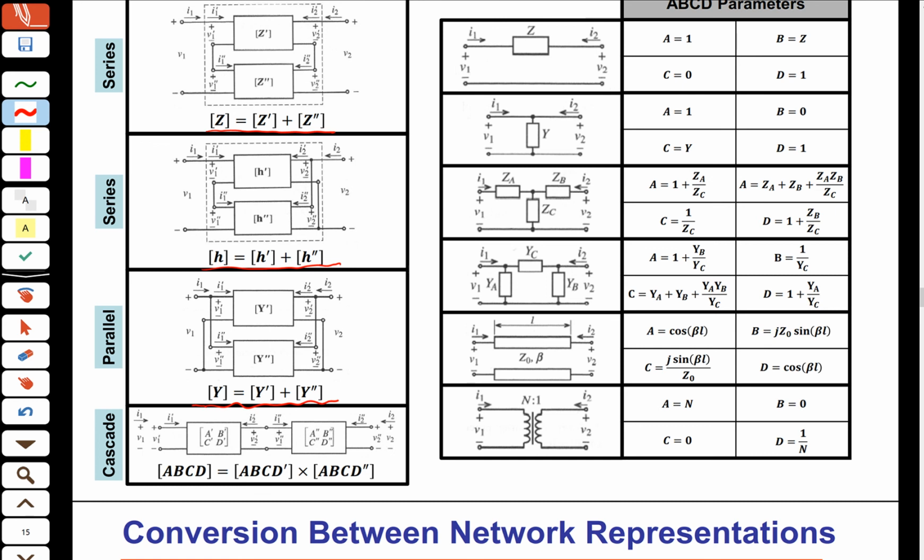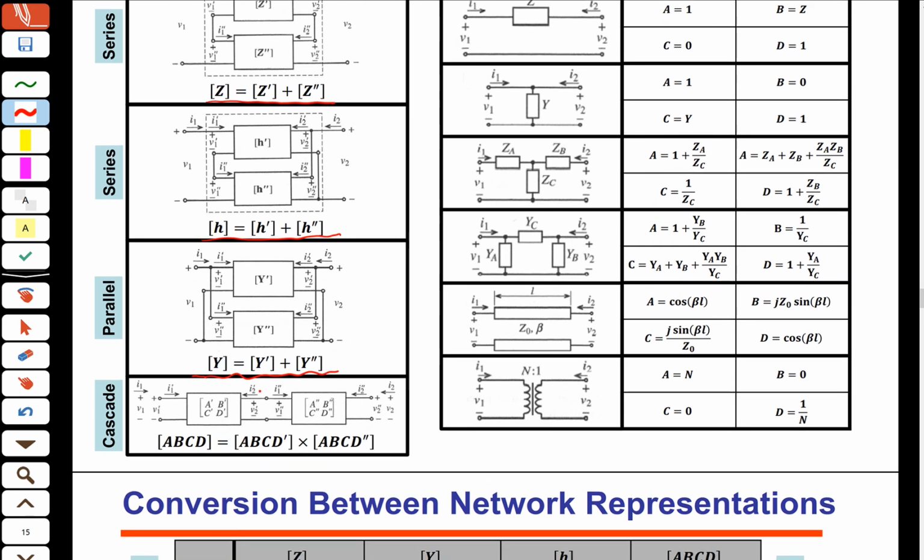And if we put two networks in cascade, so I have network 1 and another network, and this is very common in electronics, and you want to connect these two together, what will be the parameters for the whole? Then this is ABCD1 multiplied by ABCD2. So ABCD parameters are very useful. Most scientific papers have different components and want to show the whole performance of the circuit. They use the ABCD matrix.